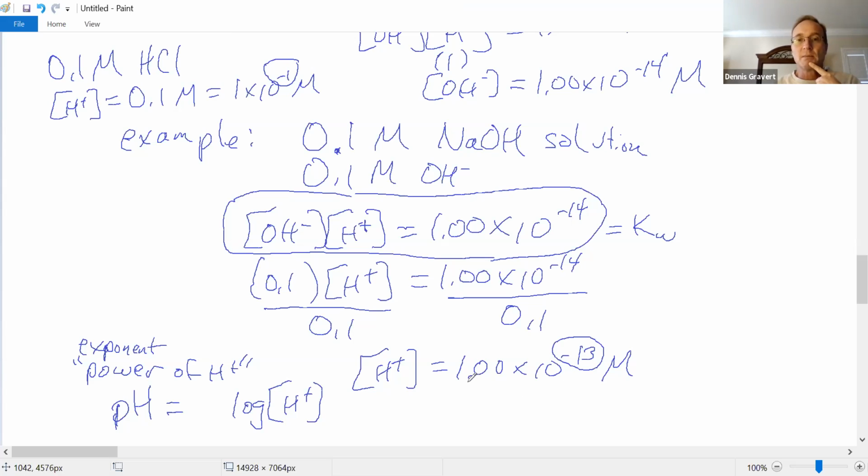And if you put in 1.00 times 10 to the minus 13 and hit the log button again, the answer will be minus 13. And the chemists are like, minus 1, minus 13, let's get rid of that minus sign. So after we press the log button, hit the plus minus button to change the sign and make it positive, just for convenience. And that is the pH scale.